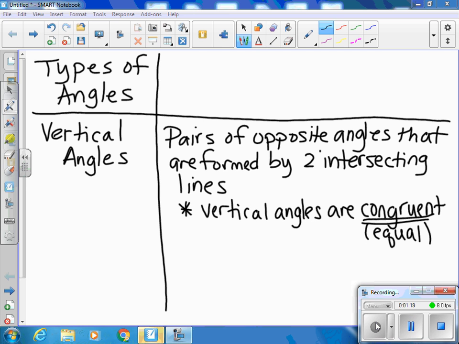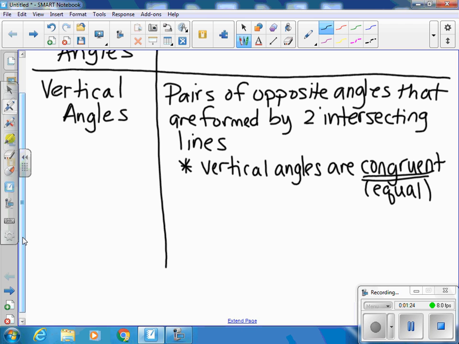So now let's take a picture of what I'm talking about and see if we can figure out how to identify all the pairs of vertical angles that you're going to see. All right, so over here off to the side under the actual type of vertical angles, that's where I'm going to draw the picture, and then we'll do all the information writing on the right-hand side. So the picture I want you to draw is just take 2 straight lines and make them cross. That's 2 intersecting lines. You have now formed 4 angles in this picture. You have angle 1 right here, angle 2 up here, angle 3 over here, and angle 4 down here. Remember, angles are the inside pieces that are joined by those 2 rays.